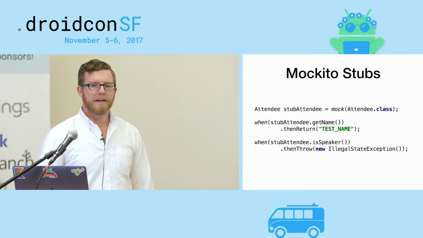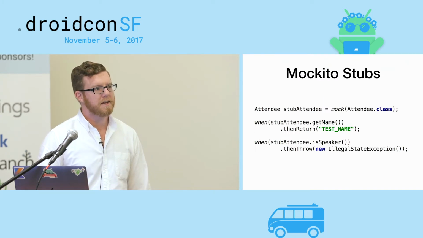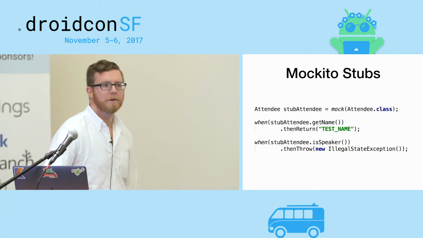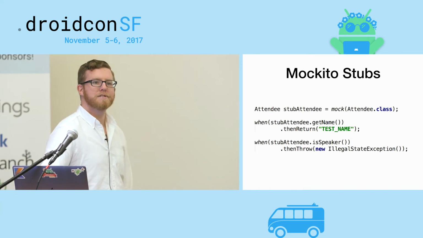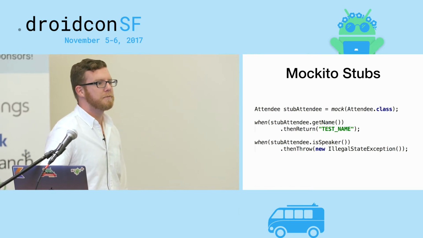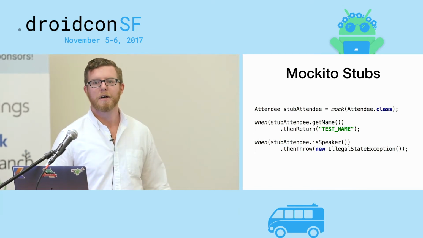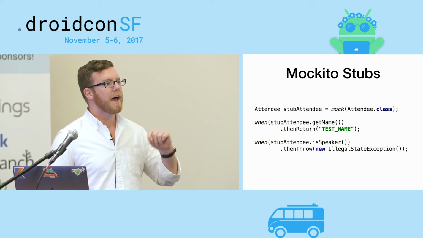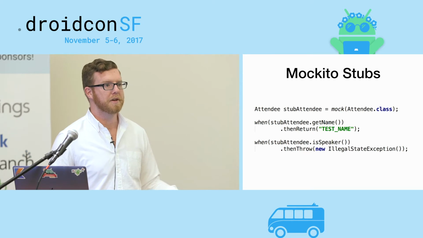So next we have Mockito stubs, and this is where some of the naming issues come into play because Mockito does not have a stub method. Mockito has a mock method, so you can create a mock, but in this case it functions very similarly to the stub object. So not only can you verify that a method was called on it, but you can also say, hey, I want to return this particular bit of data.